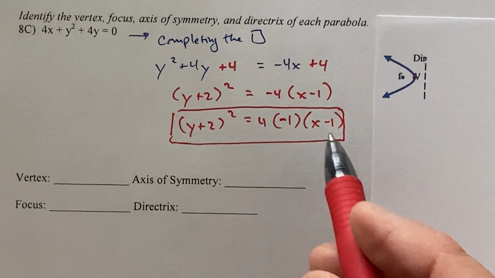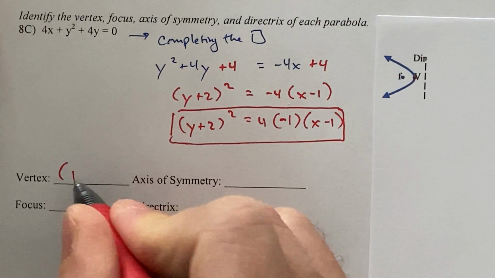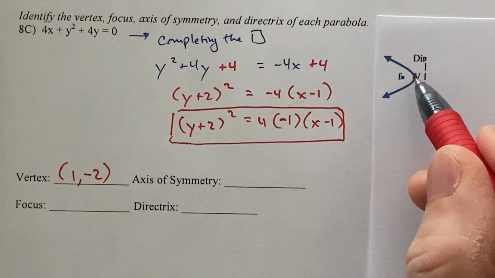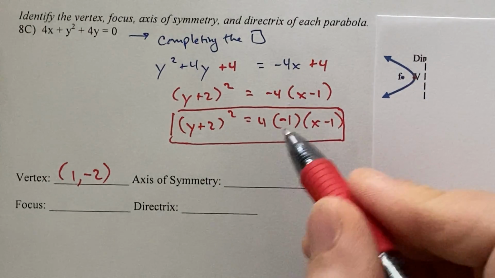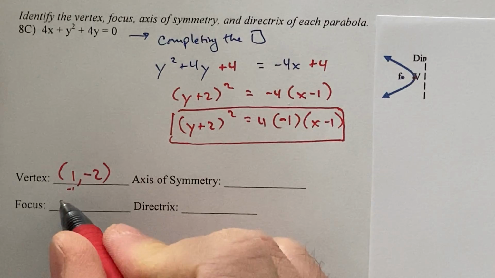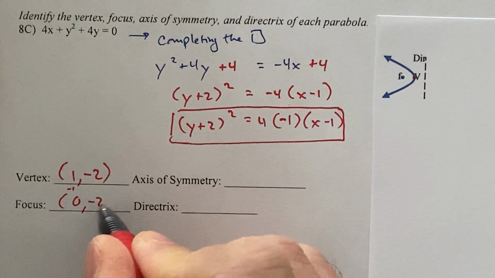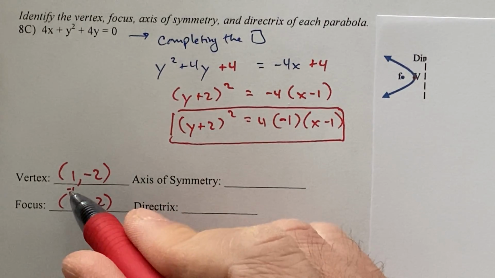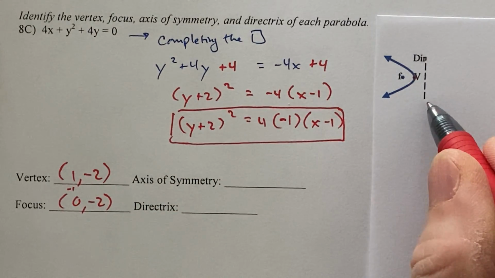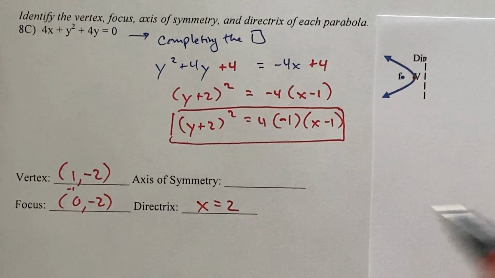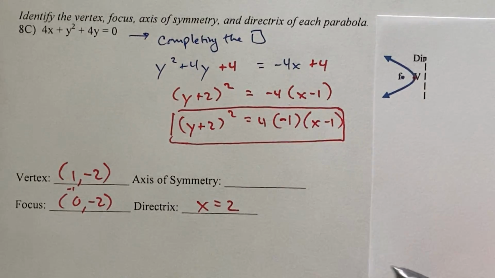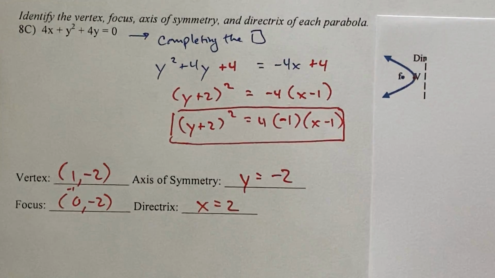Okay, identify the vertex, again, staring right at me. That's going to be (1, -2). The focus is going to be to the left, so I'm going to subtract from the x coordinate. How much? 1 space. So subtract 1, move to the left, and it's going to be (0, -2). And if I subtract 1 to move to the left, I must add 1 to move to the right to find the directrix, which is on the other side. So it's going to be x equals 2 because it's a vertical line. And then axis of symmetry, really easy. It's the y coordinate that didn't change, and that value is consistently -2. So there are my components.